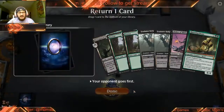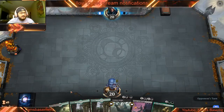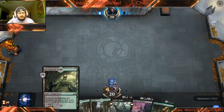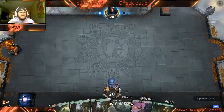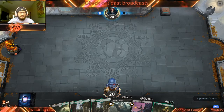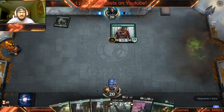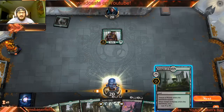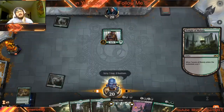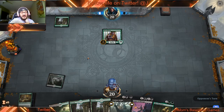This hand is complete doody, so we are going to be mulliganing this away. This hand is a lot better. We'll put a Foulmire on the bottom. Is our opponent going first? Jorge Castillo. We have a Pelt Collector coming down. Let's start out with a Temple. Ooh, Innkeeper on top. Now we can Innkeeper Foulmire next turn.